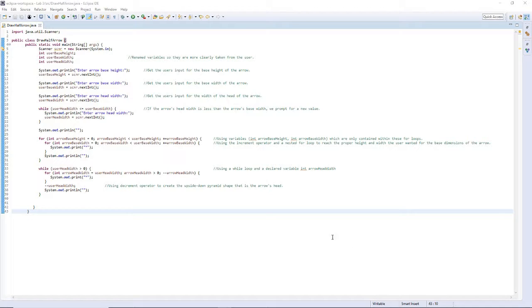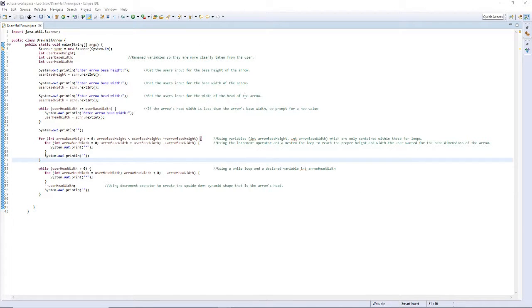We have this which does the width of the line, and then we have this which takes 1 away from what the width of the line will be for the following row. So if it was 5 on the first row, 1, 2, 3, 4, 5, we'll get through this, and then we'll get to here, and this is changed to 4, so that the next row, instead of being 5 long, will be 4 long, and then the following will be 3, and then 2, and then 1, and then obviously 0. Once it reaches 0, the loop breaks, and this is ended, and we have our full program output finished.